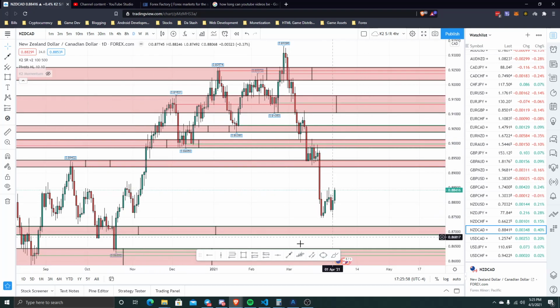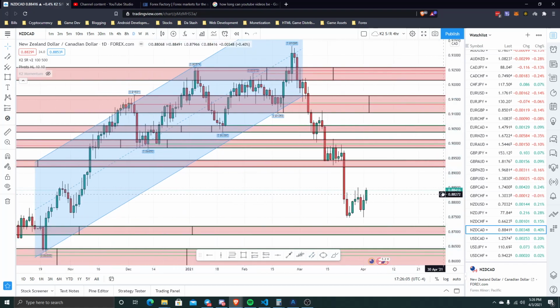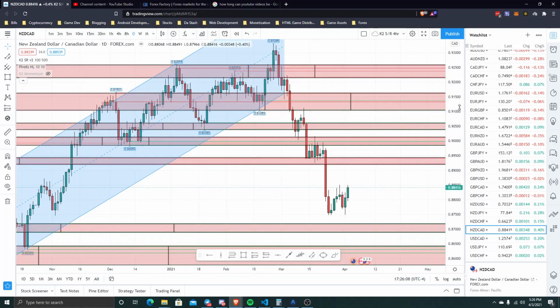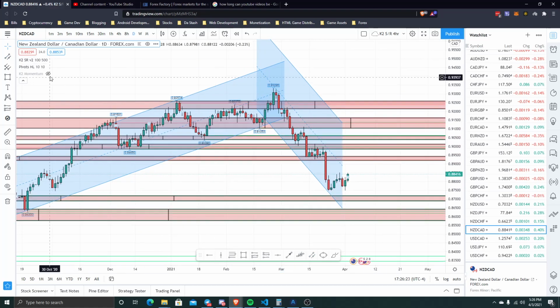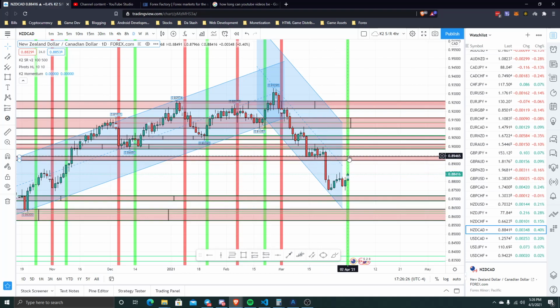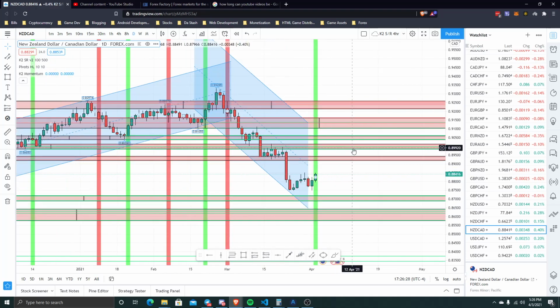All right, so Nzd Cad, it was in this apparent uptrend several months ago. Shot all the way up here. Then it reversed. And since February, it's been in this downtrend. So if we draw our parallel channel from here to here, boom, boom, right? And so if we look at our current bias, there's a bullish signal. Now, I don't know, price may reverse this week.